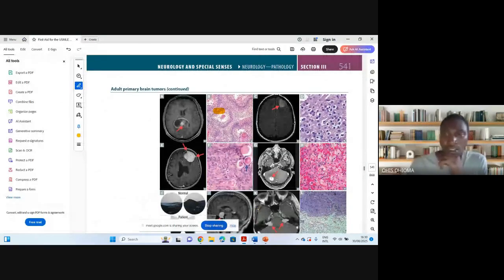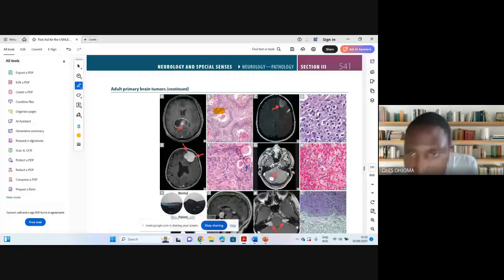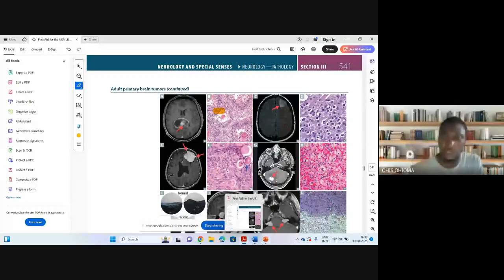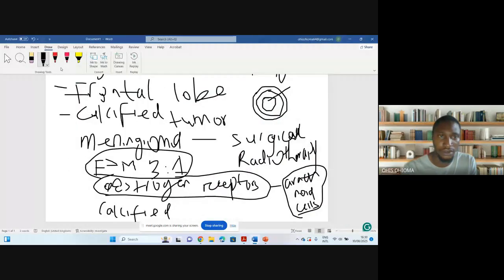So, this is a meningioma. You can see it's calcified. But the differentiating factor is that when you look at the oligodendroglioma, you can see that the calcification is just limited to that region. There's no extension laterally, towards the edges of the tumor. That's in contrast to a meningioma. You can see that there's an extension here and an extension here. And that extension is known as a dural tail. Let me just write that out for you guys. So that's called the dural tail.